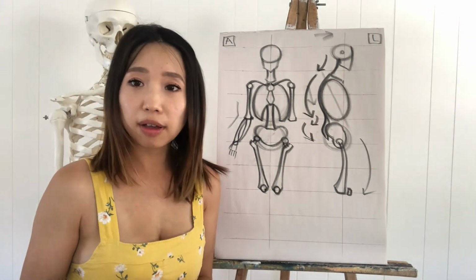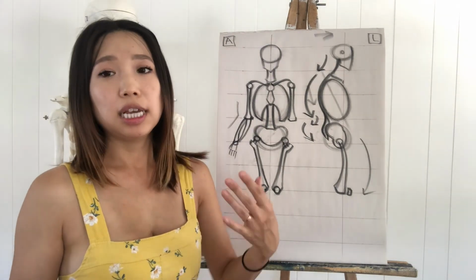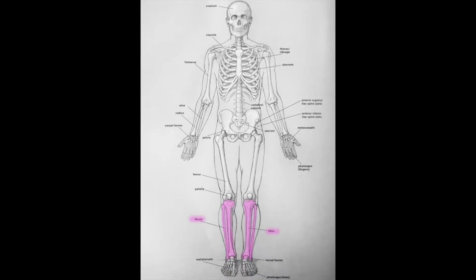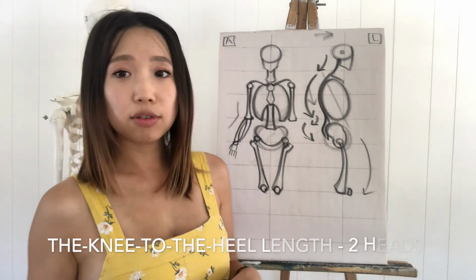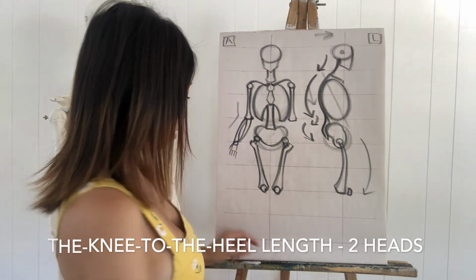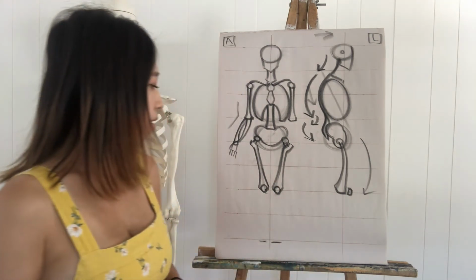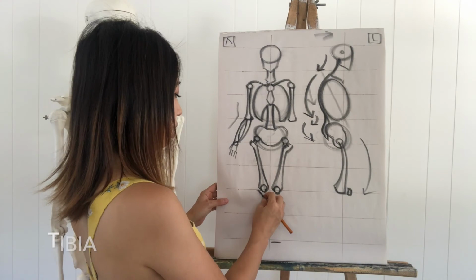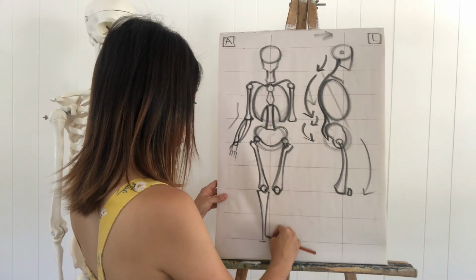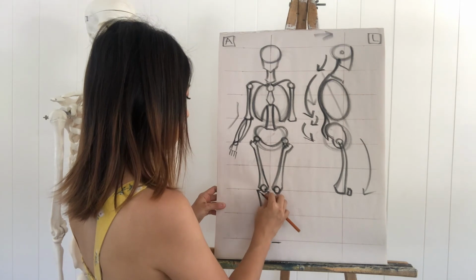And the bottom of the leg, the knee below, that is another two bones that you notice. It's the tibia, and also we have the fibula. So the tibia to the heel, so the knee pad to the heel, is going to be another two heads. So here to here, we're just going to use the rest of this grid over here, and the tibia is going to be much wider on the top, and a little bit skinnier on the bottom. And actually the shape of the tibia looks like a sharp knife.